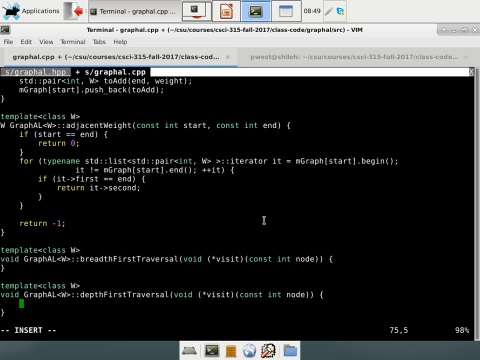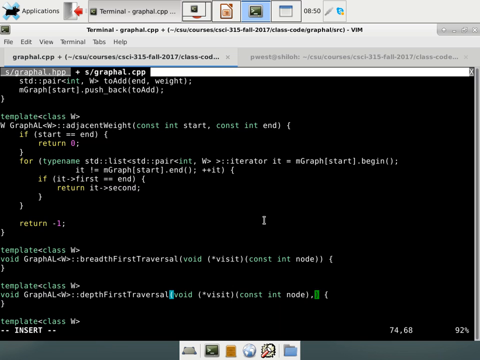Okay, so we're going to do this recursively. Actually, we can do it recursively right off the bat, which is great. Well, no, not quite. Because at depth first, what do we need to keep track of? Where you are. That's the node that you're, oh, yeah, where you are. So we have to keep track of where you are. So we're going to have to create a separate recursive algorithm for this. Let's go ahead and start that.